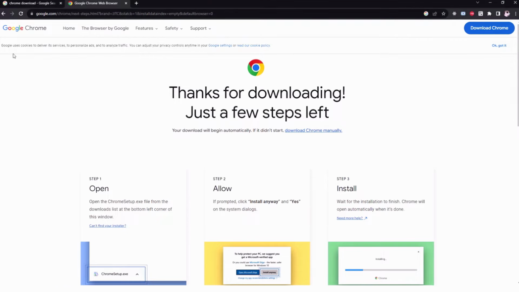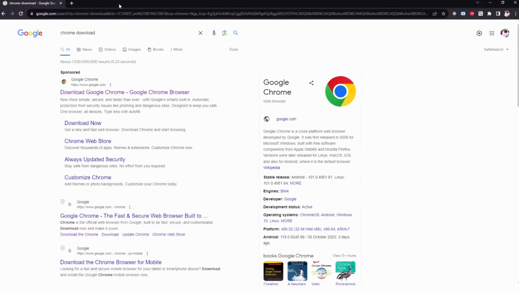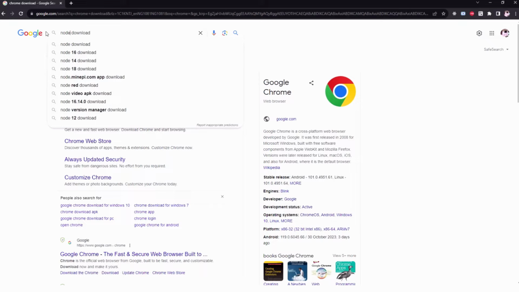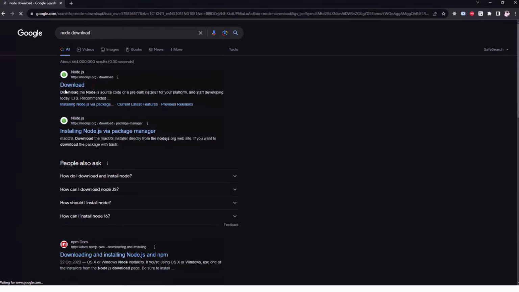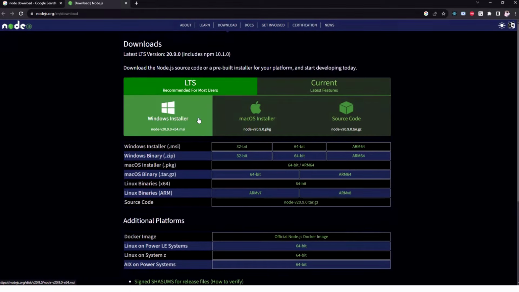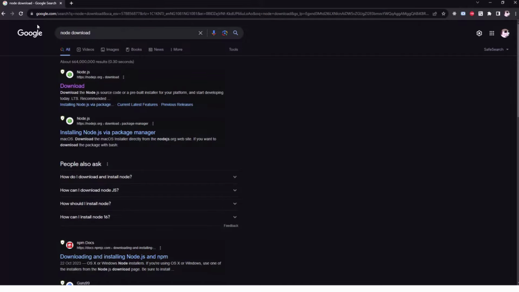Now the second one is Node.js. Just here we'll put Node download. Still the same. You just come to nodejs.org, so you click and you're going to have it. This is for Windows, for Mac. So whichever one you're using, you click and then download. And the installation is quite easy. All you just need to do is to follow next, and all that. So close that. The next one is Git.